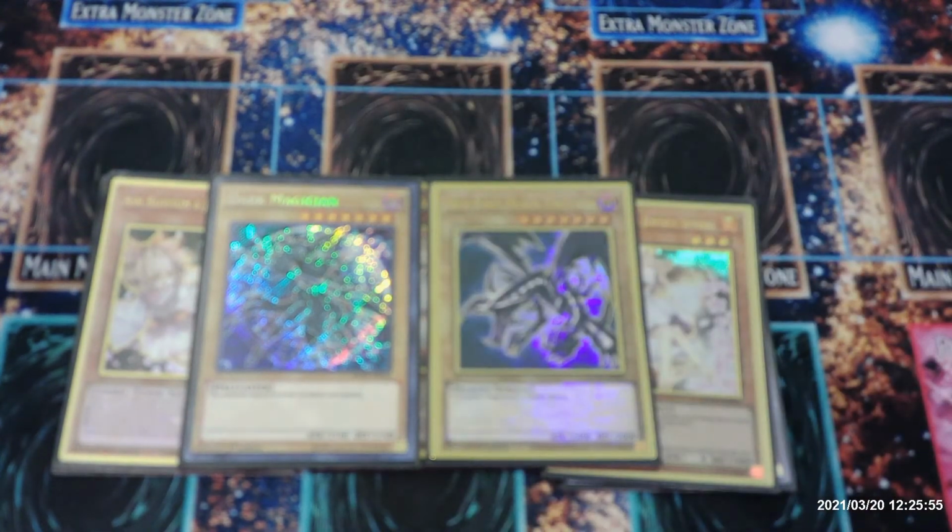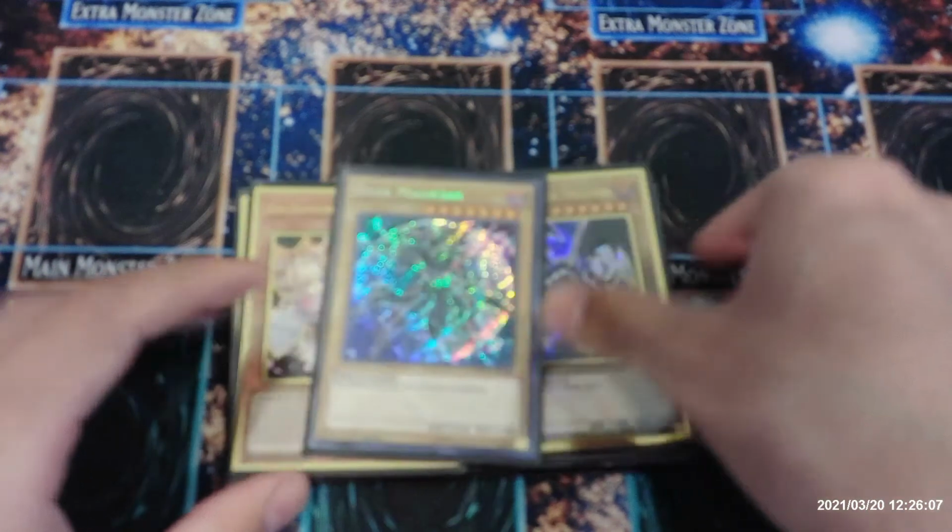Next up, I have a copy of Red Eyes Black Dragon and Dark Magician. You don't have to play this. This is for the Dragoon package, but again, you don't have to play it. This is kind of something that I was thinking of. And that's it for our monsters.